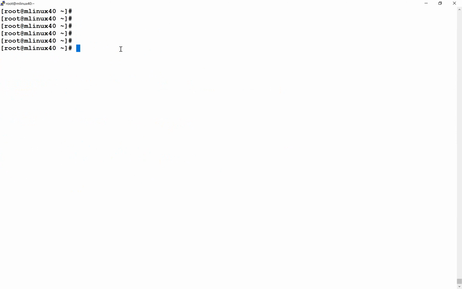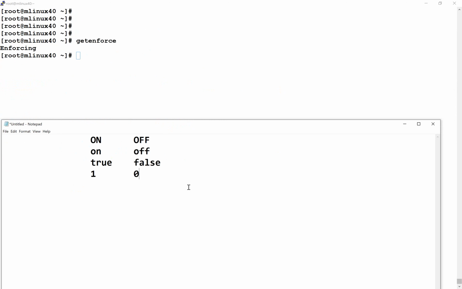And now let's learn the last part, changing the mode of Linux. Guys, I have already explained there are three modes of Linux: enforcing, permissive, and disabled.